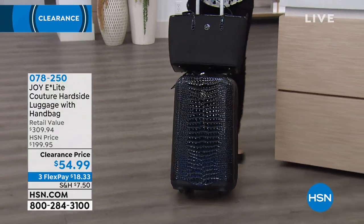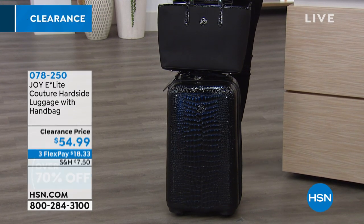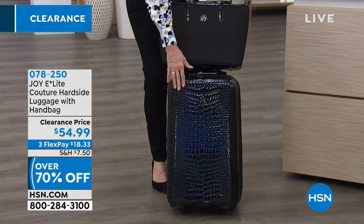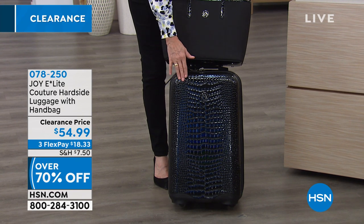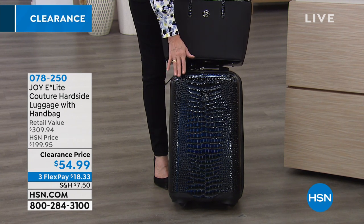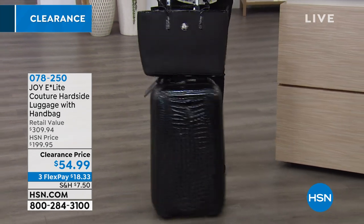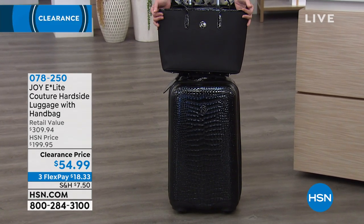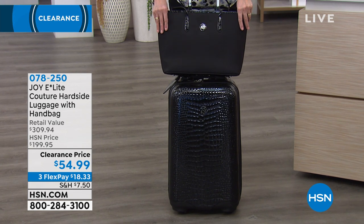So what do you have there, Deb? I am in shock that we are offering this at this great value. This is Joy luggage. It comes with a 10-year limited warranty. You are getting your beautiful Croco carry-on, which is actually a four-in-one — it's a wardrobe, a mobile dresser on wheels, a conventional suitcase, or all-in-one. This is 13 inches by 23 inches. You've got spin ball and spin line wheels, and you're also getting the Tuftec RFID-protected tote, 14 inches by 11 inches with a 10-and-a-half inch drop. All-over RFID protection and beautiful Croco embossing.